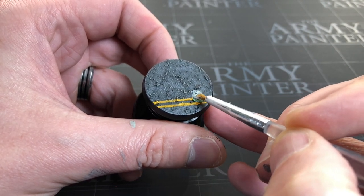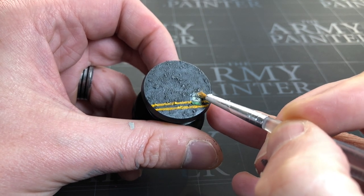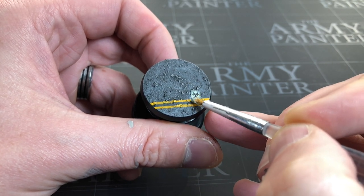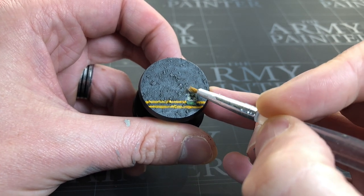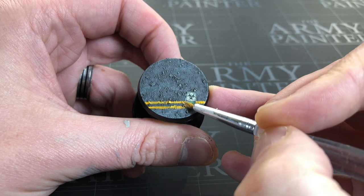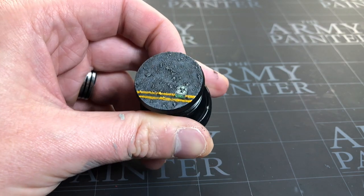I'm going to try and flood the poster with it, and it's going to harden and protect it as well as helping stick it down. A little bit of water in the PVA is going to help, but it is just a piece of paper that you're then going to be putting water on essentially, so take care if you do that. I'm trying not watering this down, see how that comes out, but something like that.